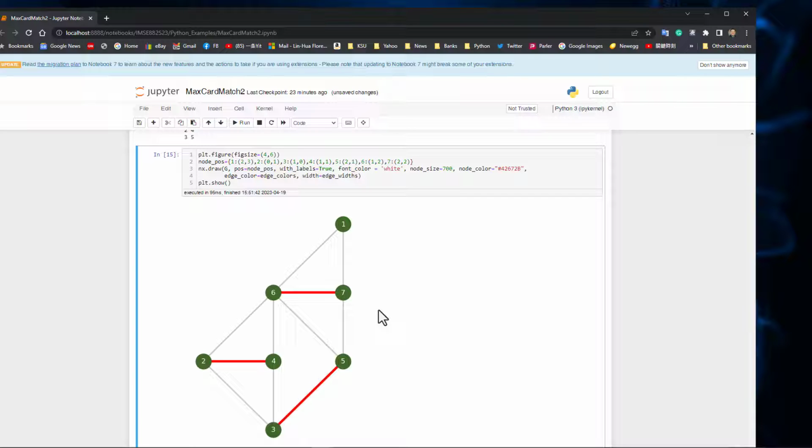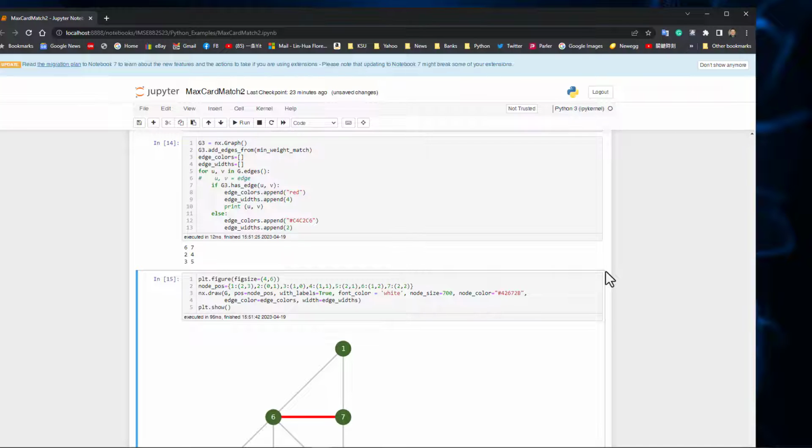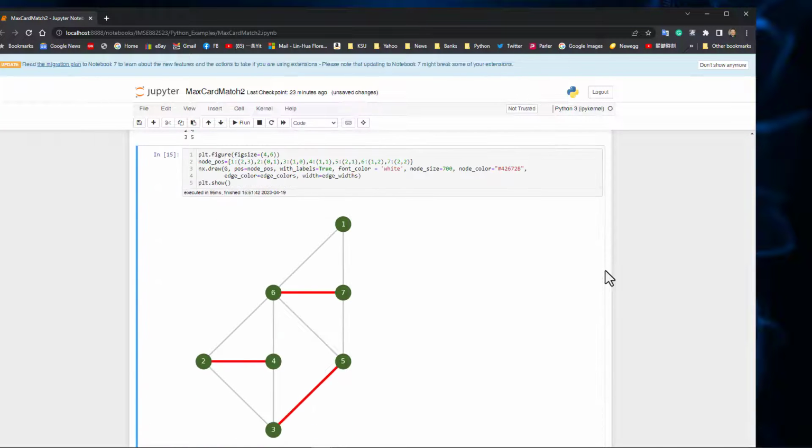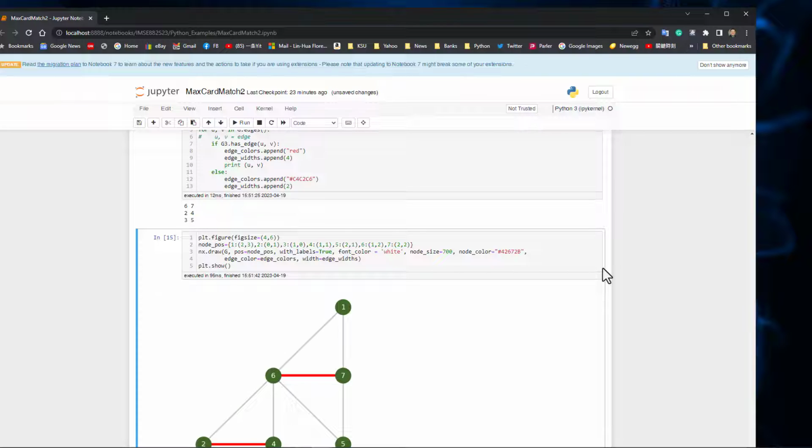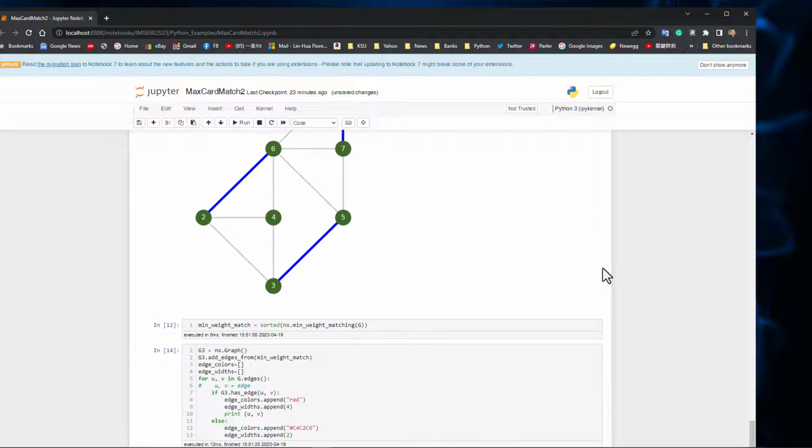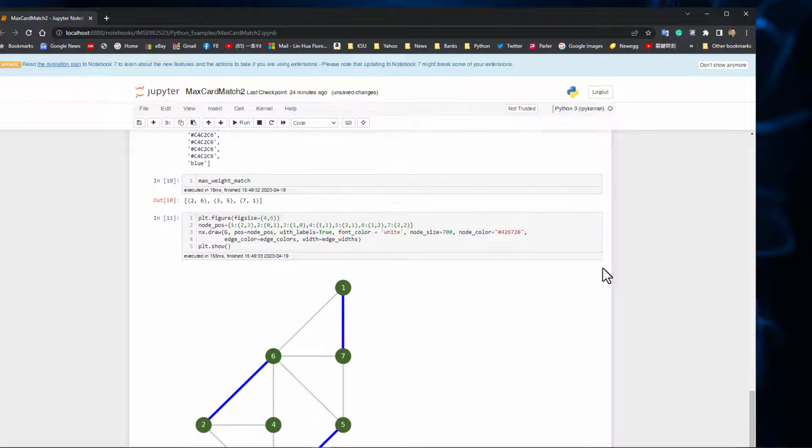So maximum is 11 and minimum is 8. This is pretty much the result we're getting for either maximum weighted matching or minimum weighted matching, and the cardinality then changes to 3, but the total weights for these matchings are either minimized or maximized.